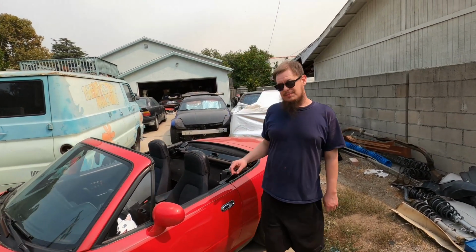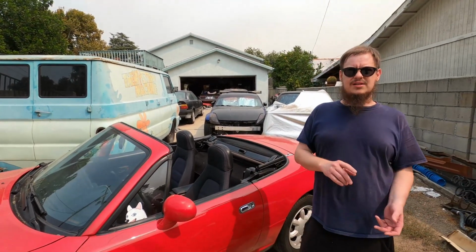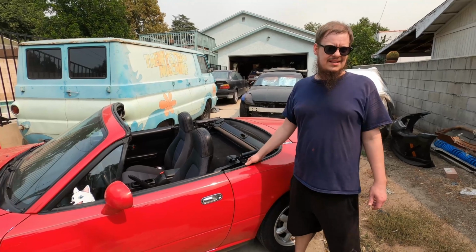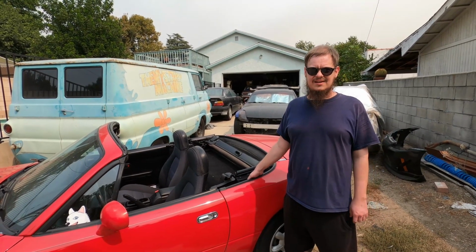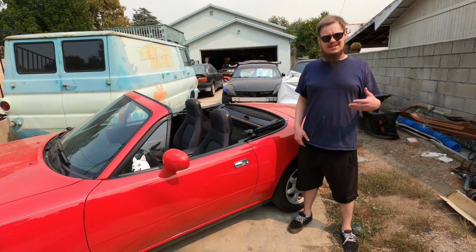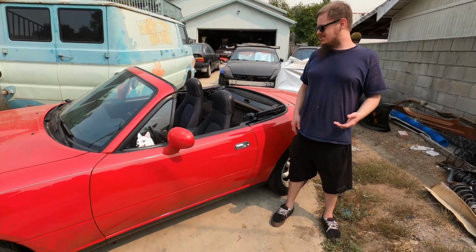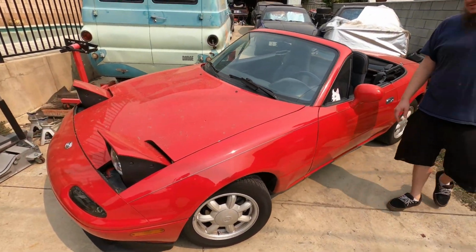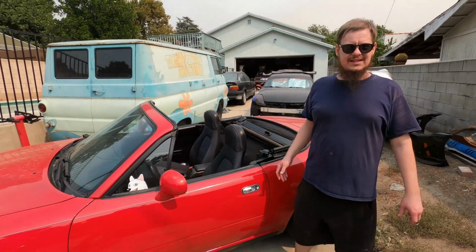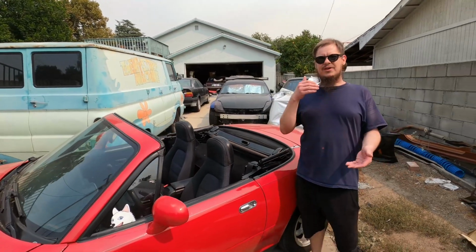And speaking of which, availability on these is also better. Tons of these were made. A lot of them have been crashed and parted over the years, but a lot of them were made, so you have a much better chance of finding one than pretty much anything else. These were used a lot less than S13s, S14s, that type of stuff for drifting. They were slept on for a really long time, so they weren't as smashed to bits. Like this one is basically virgin. It was bone stock when we got it. The only thing on it was the head unit. So availability is definitely there. You might not like the pricing, but if you want one, you can find one, and if you have the money, you can purchase one.